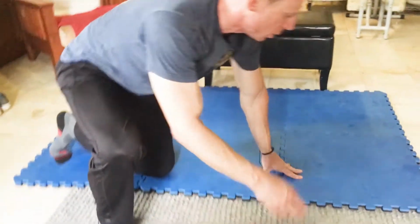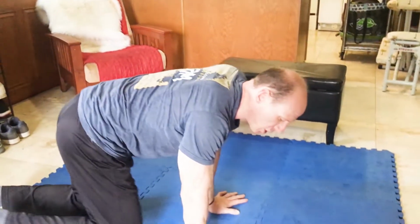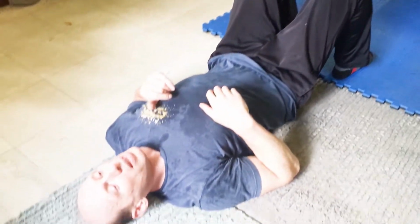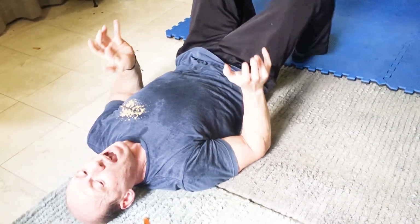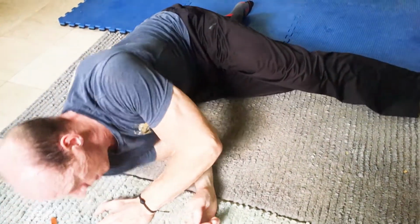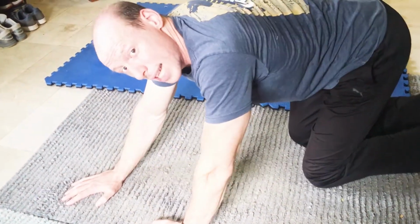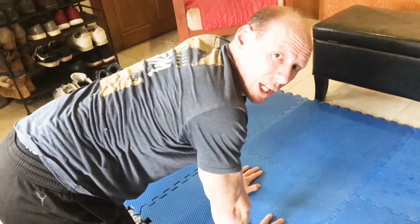Okay, so we're going to use the bench that we started with for our sit and stand exercise. Okay, so on this one, if I just took a hard fall, if I'm going to move my way through the room to get to that bench, the most important thing I have to do is get to my hands and knees. Okay, same technique we would use if possible, and then we're going to walk to that bench over there. Okay, hands and knees, real slow. Assume that you've taken a fall and you can't get up normally.